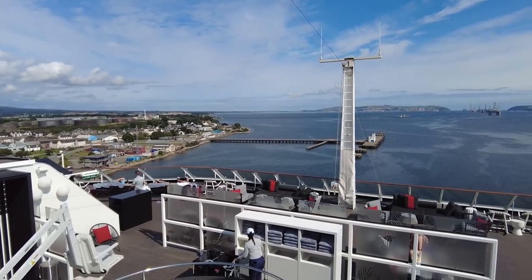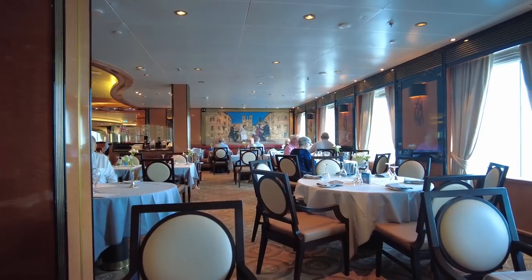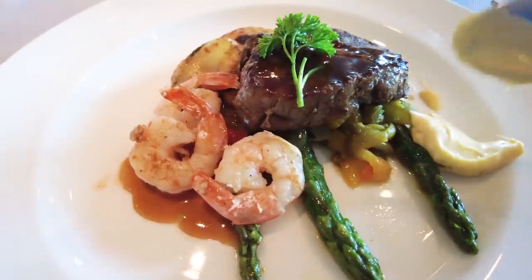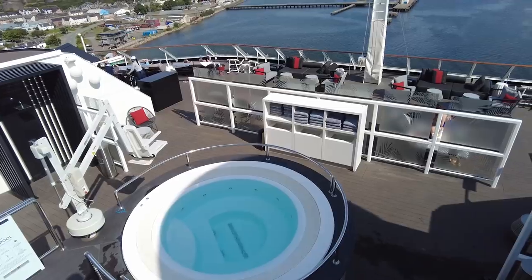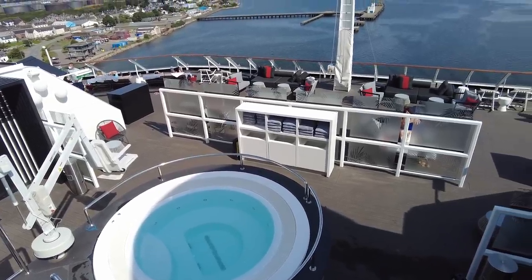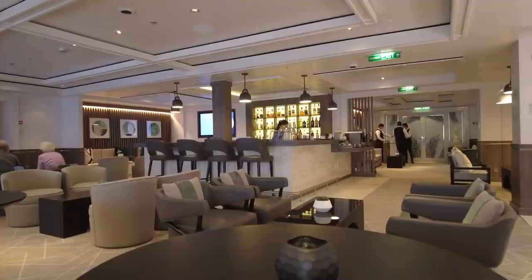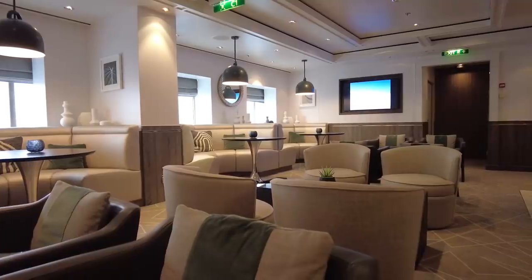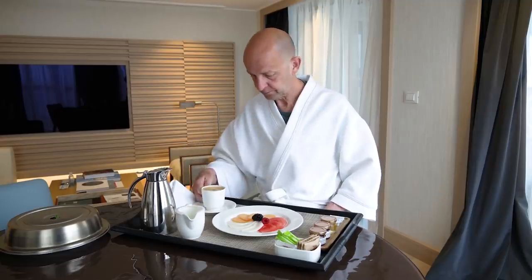I also came to realize that I like the suite experience that has some of the other things bundled in. I really liked having your own restaurant with open seated dining and all the extra attention, the ability to always get a table for one or two or whatever you wanted. I also really liked those that had a very specific deck. So if you're on a particularly busy sailing, you had a quiet deck that you could go to and get away from the crowds and feel a little bit more pampered and special. However, what I came to realize is the most important thing of all when it comes to choosing a cabin for me was location, and secondly, being able to choose the cabin. So not having a guaranteed fare was really, really important to me.